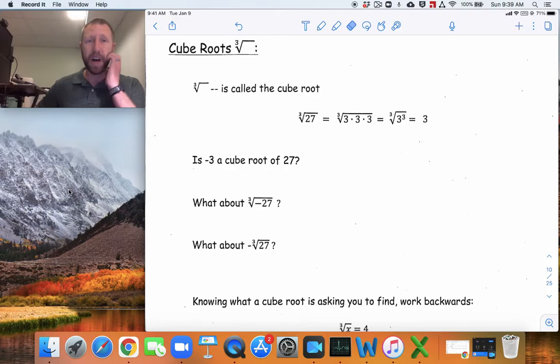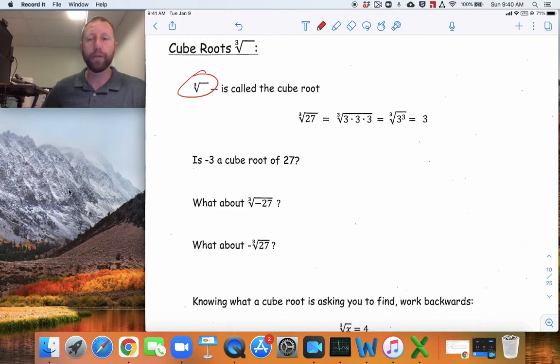It says here the cube root, and we found this out before spring break, but I know a lot of stuff happened over spring break. You guys probably don't remember. But I've got this cube root symbol. It's called the cube root, and it looks different from the square root in the sense that it has that 3 up there above the check mark, right? So it looks exactly like a square root symbol, except it has the 3 there. So that's how you know they're asking for a cube root.